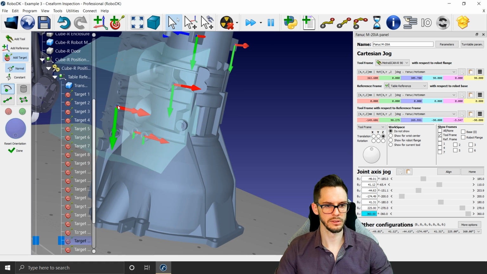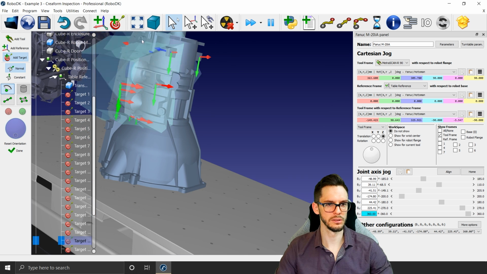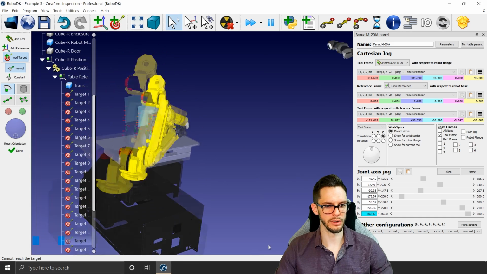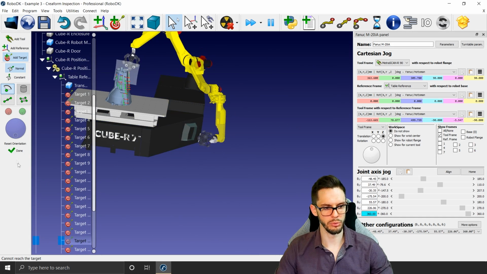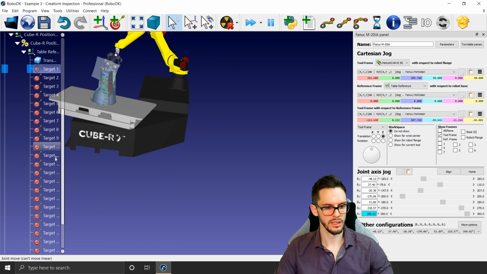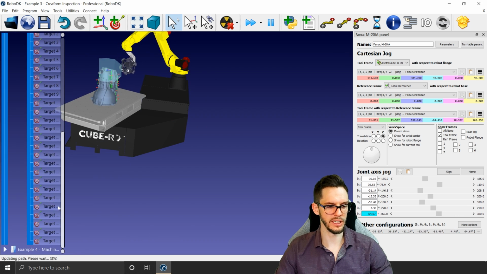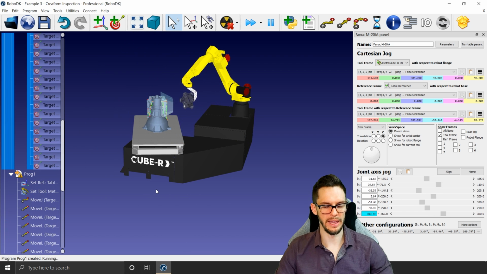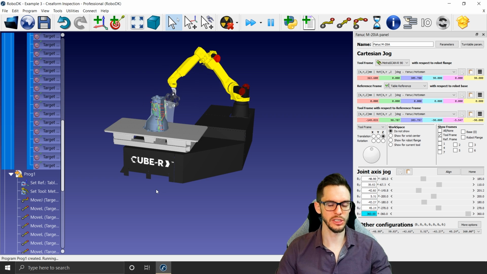Here, this one, this one, this one, and this one. I think we missed one here. And now we're done. So if I go back to a better point of view, I can click done, and I can create a robot program for that. And now it will inspect all the holes I have on the part, just like this.